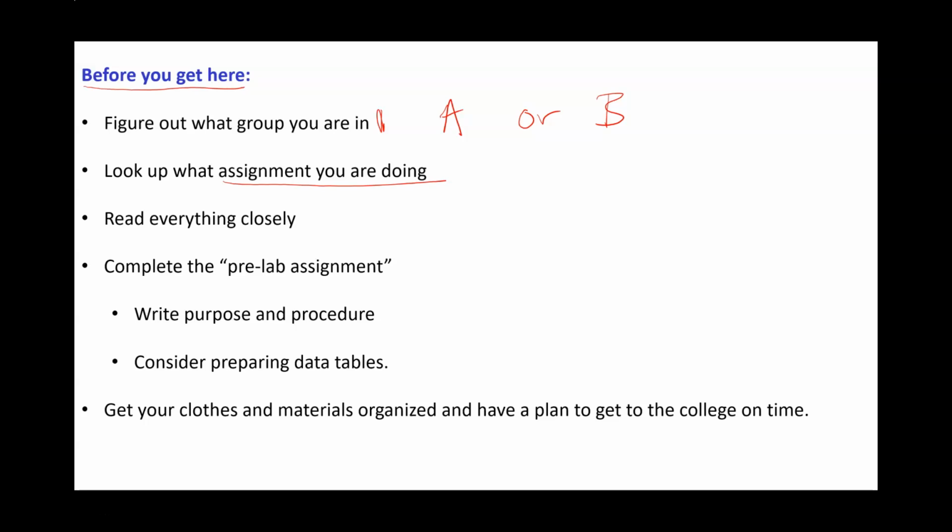Once you've done that and you've determined that you are coming into the lab, you want to read everything closely. So there's normally just an assignment about the lab that has a few documents in there, and you want to read those documents, and then there will be a notebook assignment. For every in-person lab, there is a Prelab assignment which you complete in your laboratory notebook, and basically what this comes down to is writing a purpose and a procedure for that day's lab. And I always say allow about 1 hour to get that done in a relaxed way, and you can send me a draft of that if you want. Sometimes it's nice to do that in the first week when you're a little anxious about what's required, and then maybe you can become a little bit more relaxed about that. If it takes you 20 minutes and you've allowed an hour, have a nap.